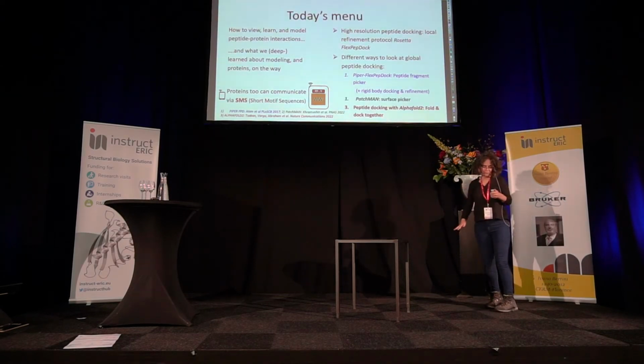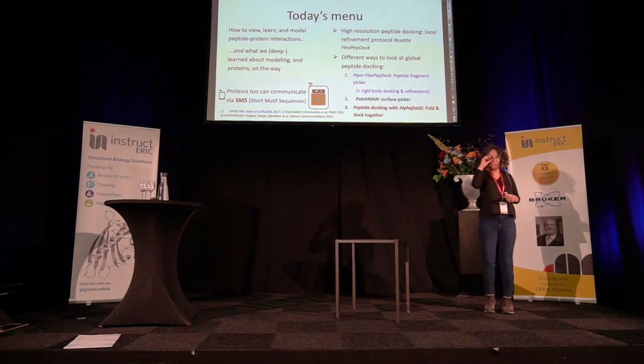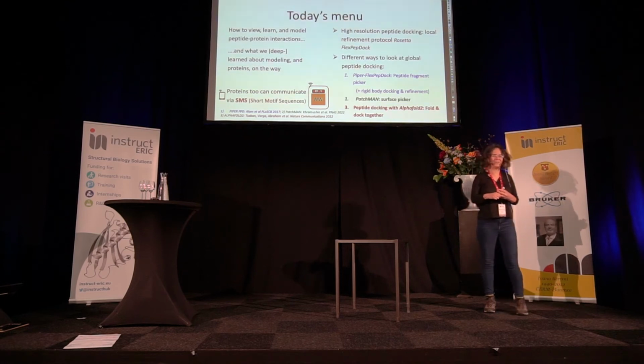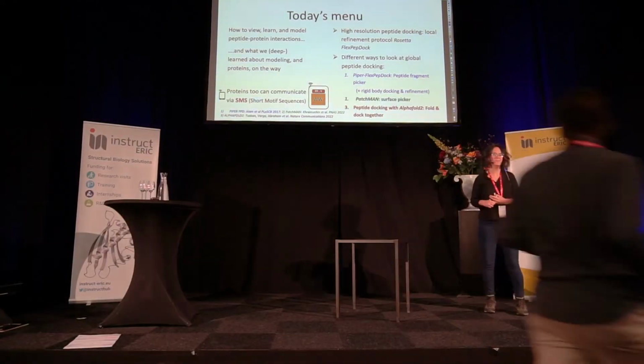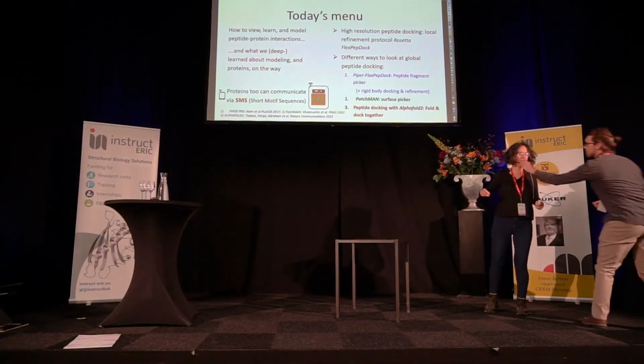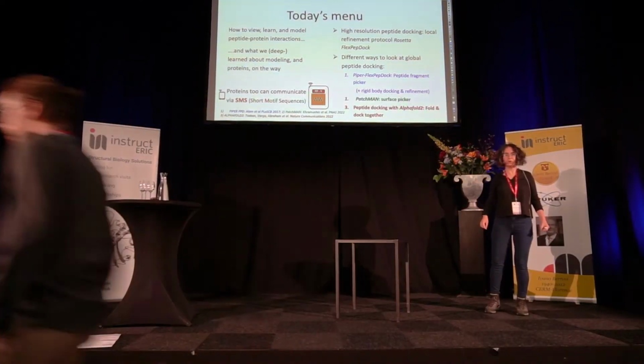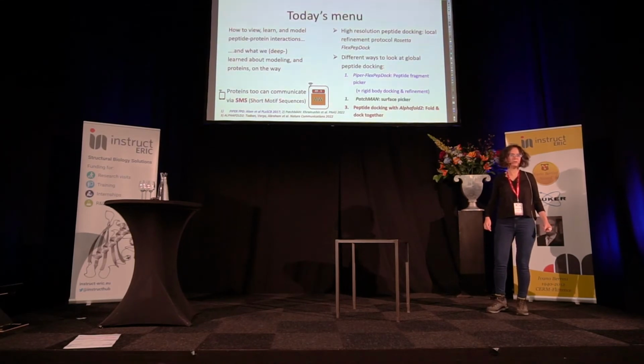I want to talk about peptide-protein interactions in a way that we talk about the modern way of communication, which for young people is mostly mediated by SMS, which is not short message service but short motif sequences. I think that many of the really important interactions work with these short motifs that are very interesting because they can be easily manipulated by the context. So it's really important to have a common context, and if you have a common context, you can communicate with very short messages. And if you want to change the context, you can achieve very different information. And that's what the cell basically does.